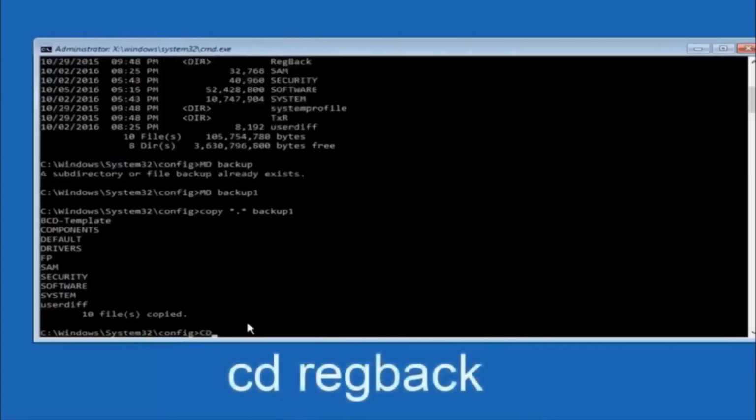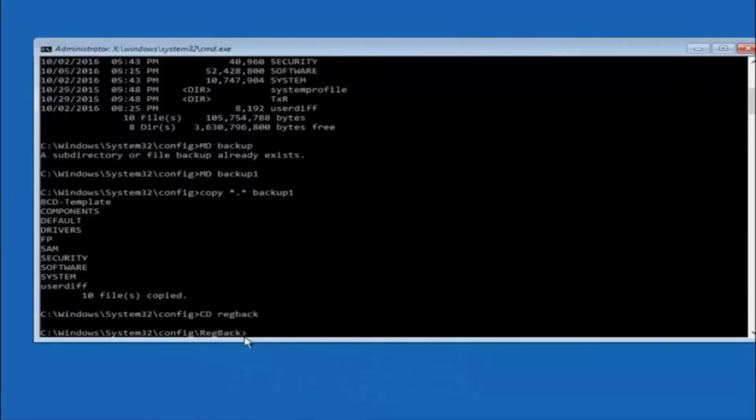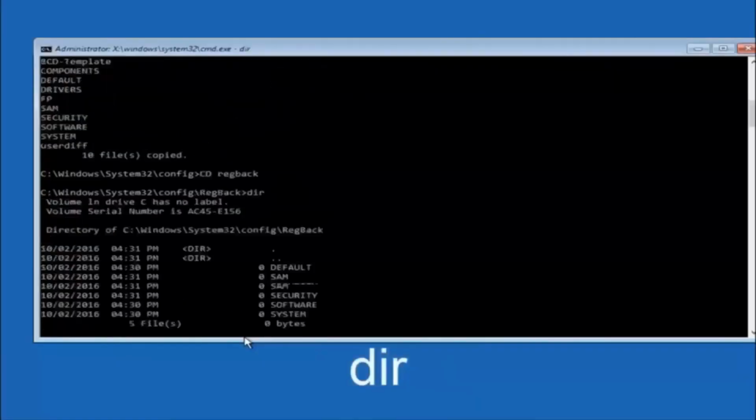Now you want to type CD regback, R-E-G-B-A-C-K, and then hit enter. Now that we are under regback, you want to type dir again, and then hit enter.